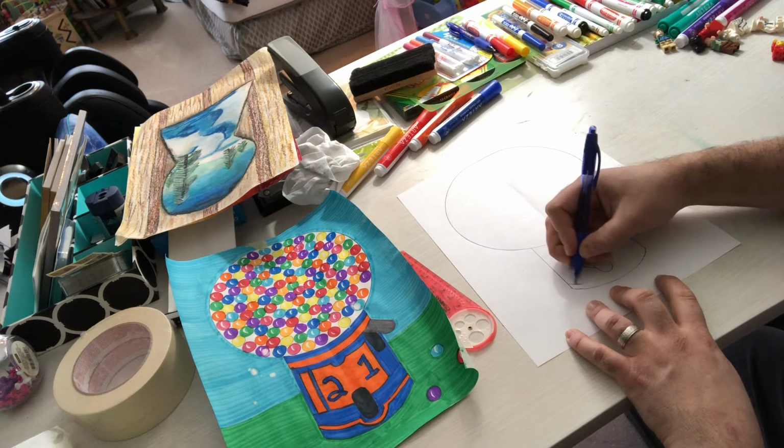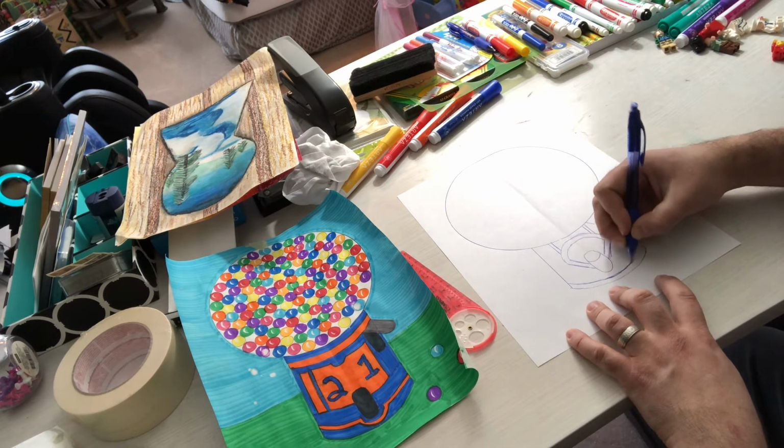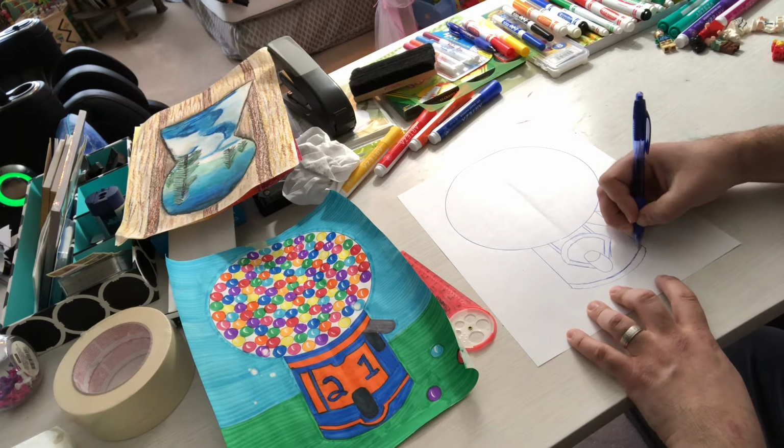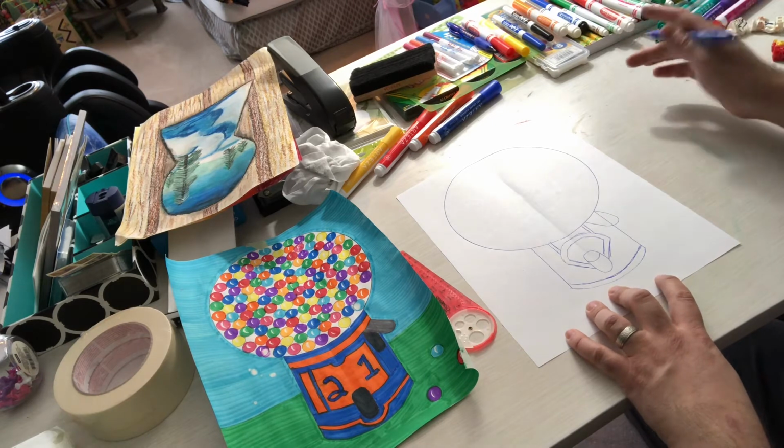You can put stripes anywhere you want or different patterns. Some kids put hearts on theirs and put heart candies in the gumball machine, if you remember in class. That gave it more of a Valentine's look.